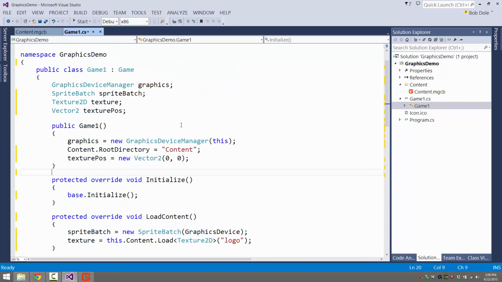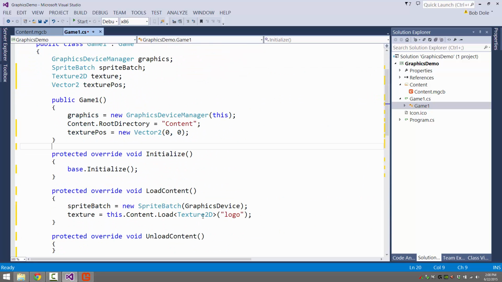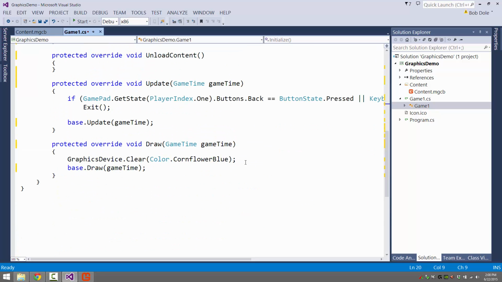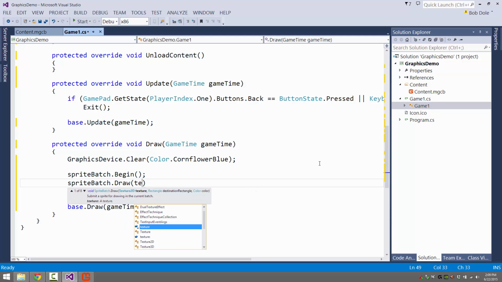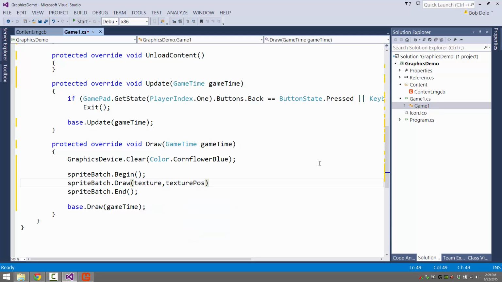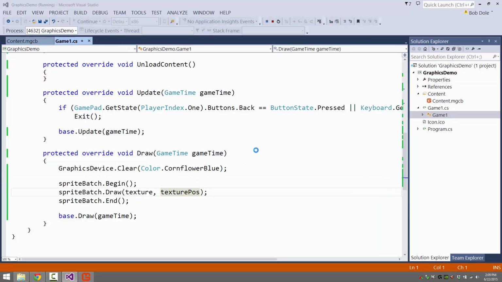Now let's, oh no, I guess we actually have to display it. So that is loading the file, loading the texture from memory, setting its position to 0, and then finally in our Draw here, we have our critical code, our SpriteBatch.Begin. Now this is going to be very important later on, but for right now, just assume it's magic, and End. Now SpriteBatch we'll cover in a second, but you need to have one of these to draw in 2D. And basically all of your texture draw calls go within the SpriteBatch. So texture, oops. Draw, and we want to draw our texture at our texture position. And that's it. So what this is going to do is every single draw frame is just going to draw at the top left corner. Like so.